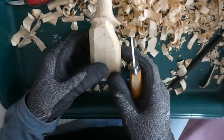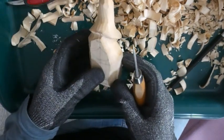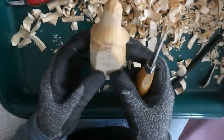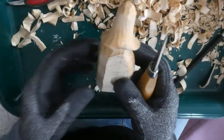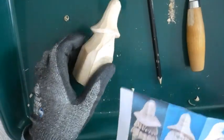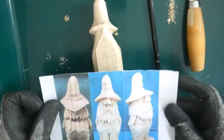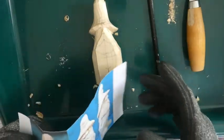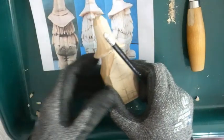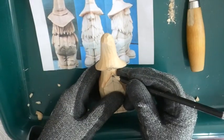Okay, so that's one side. I'll repeat the same on the other side, but I'll switch the camera off for a minute, do that and then come back. Right, so we've worked that around. I think we'll create his nose. So we've got that central line.